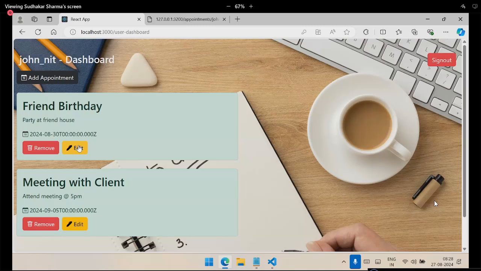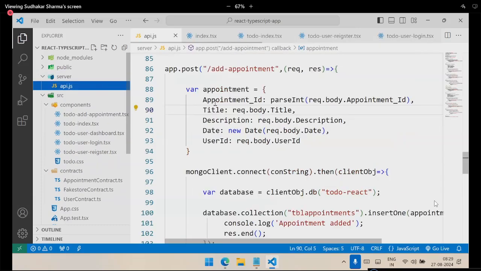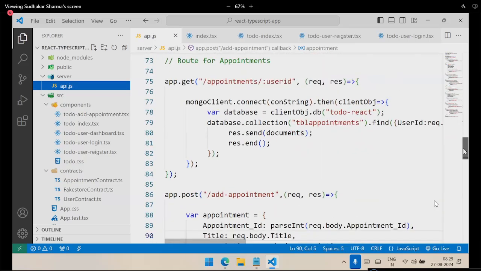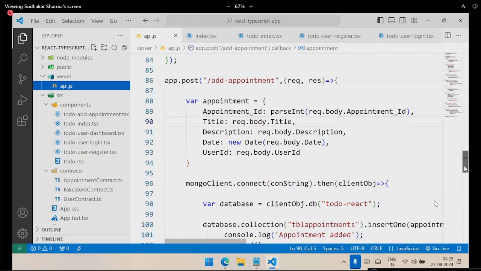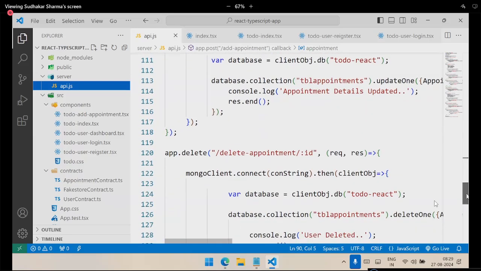We don't have an API designed for that. Have we created an API to get an appointment based on ID? We created one for appointments based on user ID, but we don't have one based on appointment ID, right? We need to get the appointment based on ID.